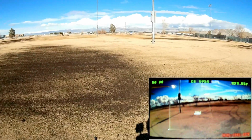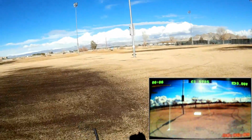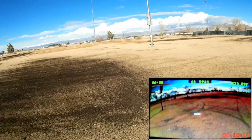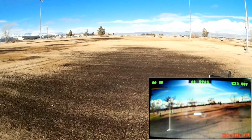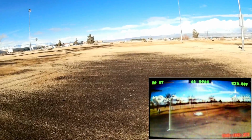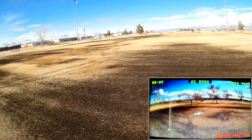So, not entirely effective. Interesting technology, but you better know your orientation techniques. Okay, it stopped itself over there. Let's get it going again. Get it going good. Let go of the stick. Let's see how far it goes before it stops. Okay, right there it noticed a patch of ground that it liked and it stopped itself. So eventually it does stop itself, but it might drift for quite a bit before it does.